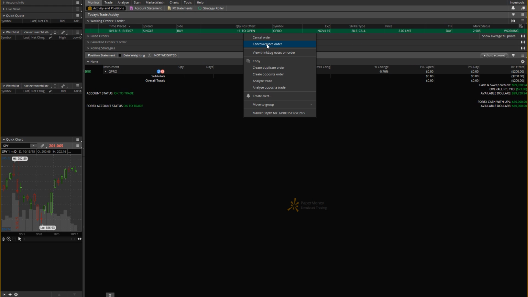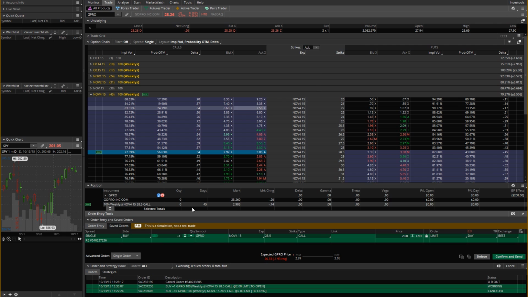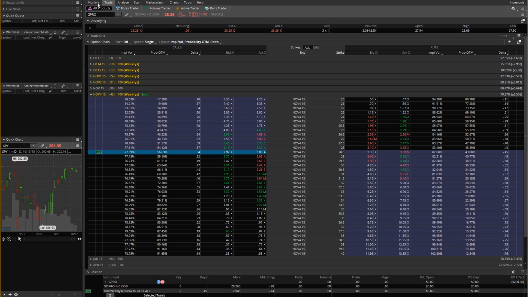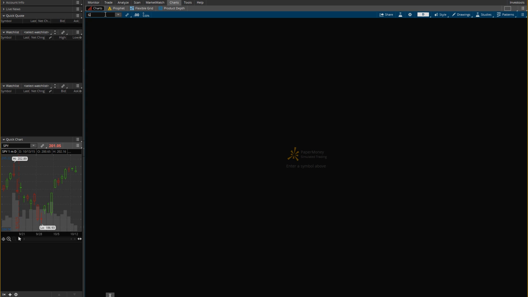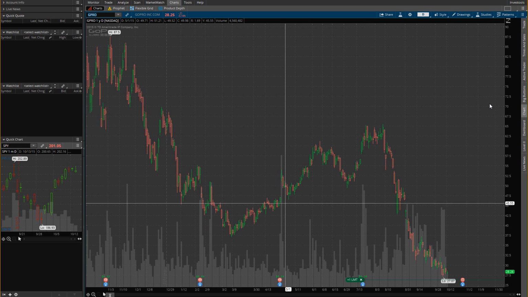You can do a cancel and replace order, and that's going to pull up that exact same window we just had open. So we're just going to delete that because we don't actually want to trade that. So you can see it's still available here. And another place to view this same thing is on the charts page. Just like we could with our stock orders, we can go over here to the chart and we'll type in GoPro. And you can see right here at the bottom, here is our GoPro option order that we have out there.